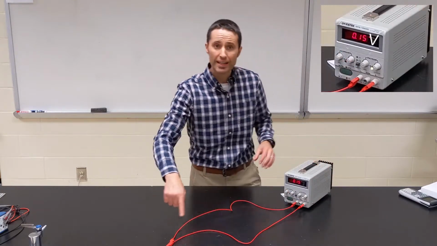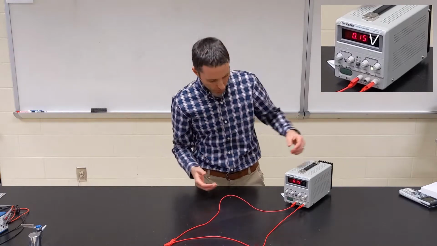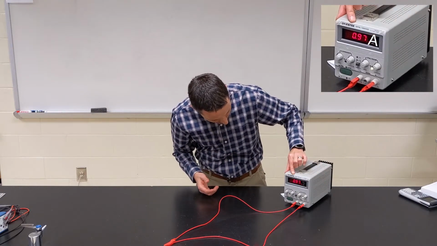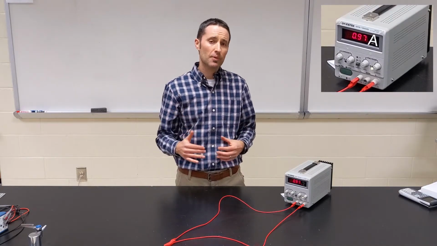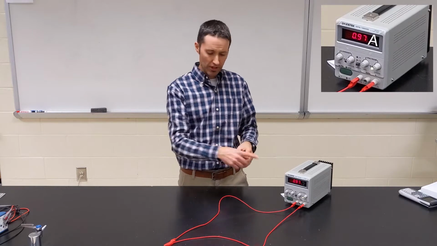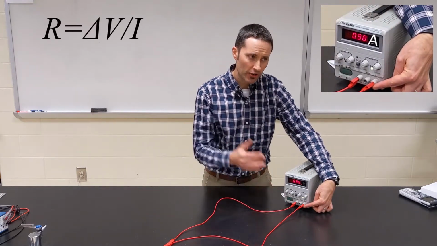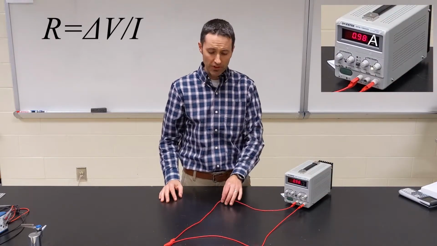So now we have current again flowing through our longer wire, and let's find out how much current actually goes through there. So if I flip the switch, we can see now that there's only 0.98 amps of current. So it's about half the amount of current which is traveling through there. And if we have the same potential difference and our current is now half the size, what does that suggest is true about the resistance?